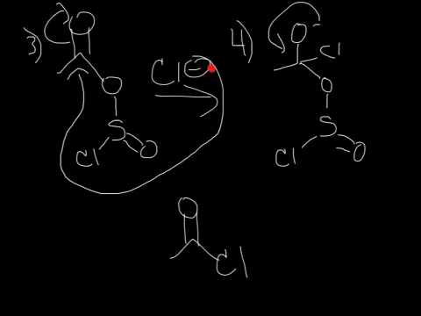The chlorine comes and pushes electrons to the oxygen. The negative charge on oxygen forms the double bond and chlorine leaves, and now you have your acid halide. So just to repeat what occurred, chlorine comes and pushes the electrons to oxygen, and then the negative charge on oxygen comes forming the double bond, and then chlorine leaves. And after that you have your product, your acid halide.